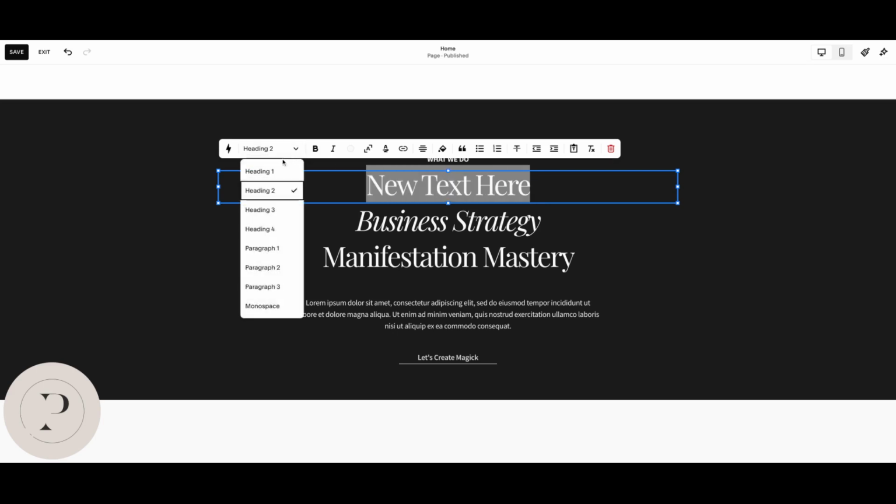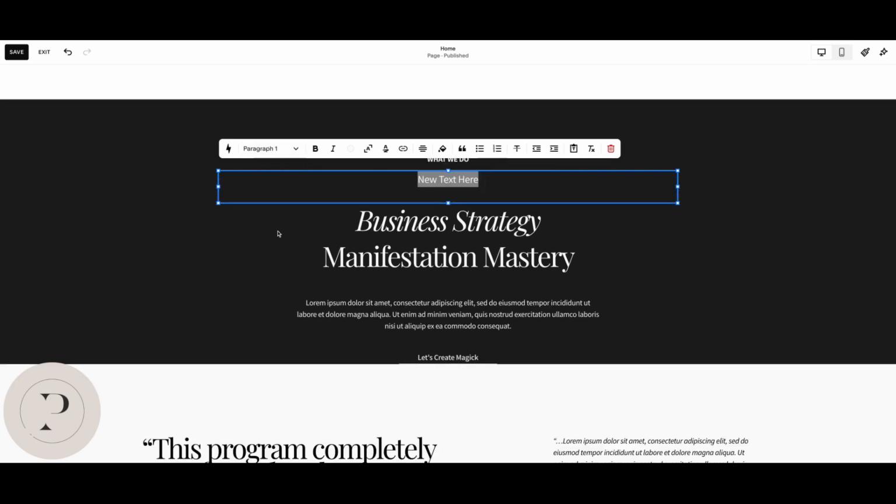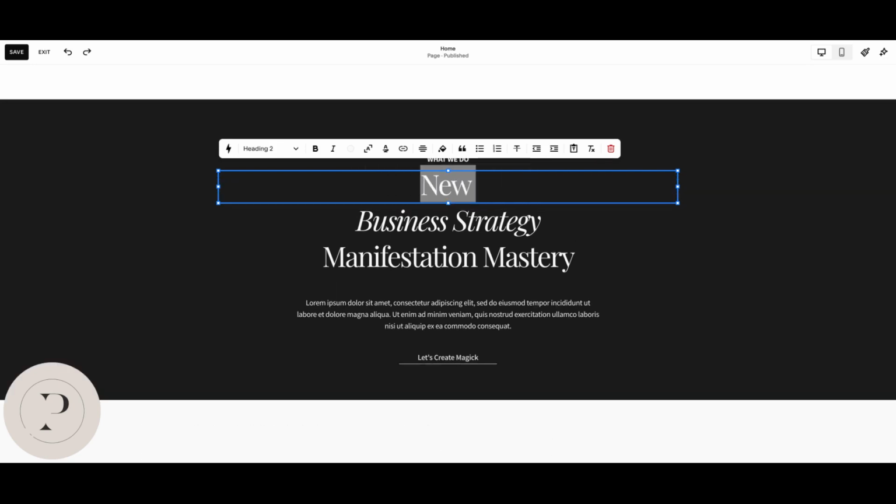In order to change the size of the text, highlight it, and then on the drop down here, you'll be able to see all of the different sizes that you would be able to change it to. If you feel at any point you've made a mistake and you wish to reverse your changes, on a Mac, just click Command Z as many times as necessary until you get back to the beginning. If you're working on a PC, it will be Control Z. Or for ease, you can use the forward and back arrows at the top here.